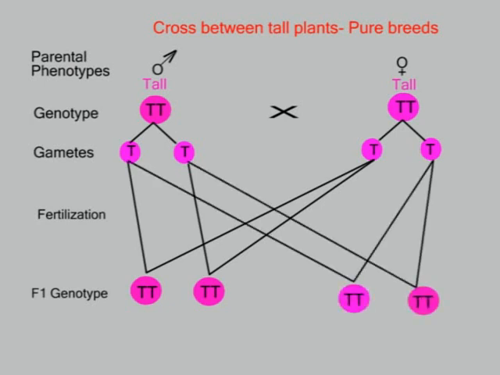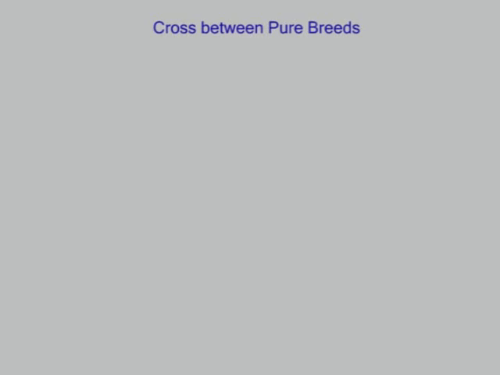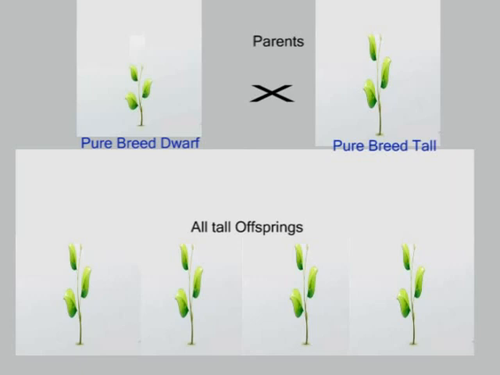And if we repeat that, you realize again we have the F1 offsprings having TT capitals for all of them. So all of them are tall, at least in their phenotype, and also in their genotype. They are purebred tall. Now, when the purebred tall plant is crossed with the dwarf plants, the resulting seeds grow into tall plants only.